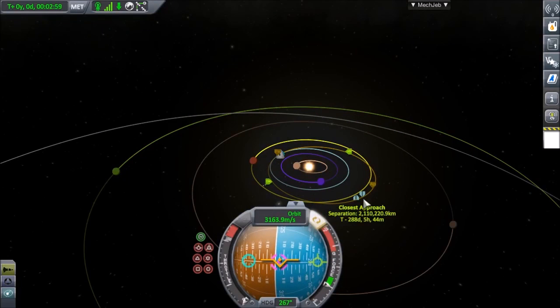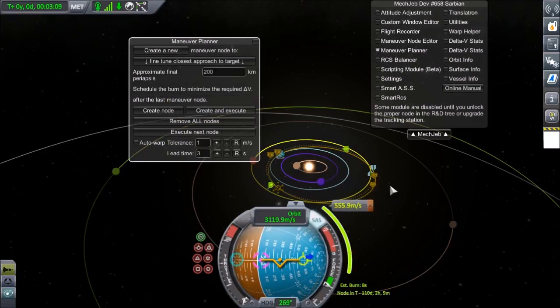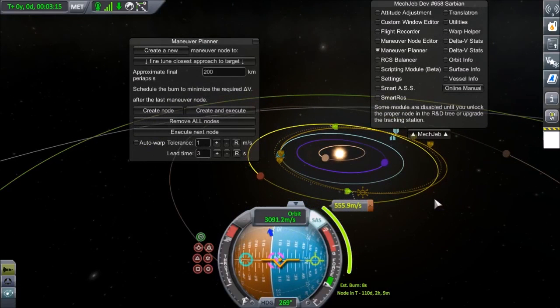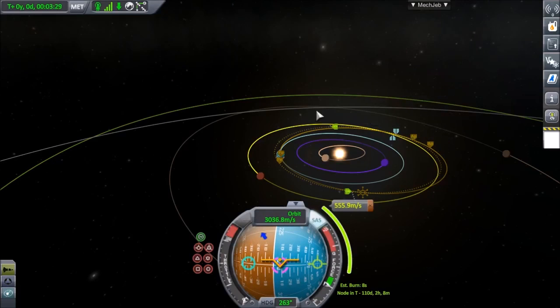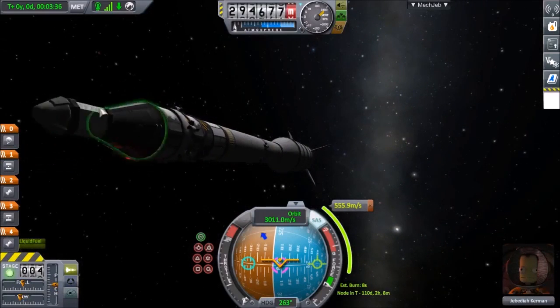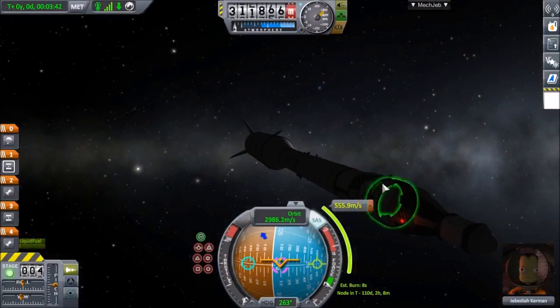We have an approach marker there. Let's see if we can fine-tune this. We're going to use MechJeb just to help us out. There's some fine-tuning. It's in 110 days. Do we have solar panels on board? I believe we do. We do not. I do not know why I did not put solar panels on this. That was silly of me.